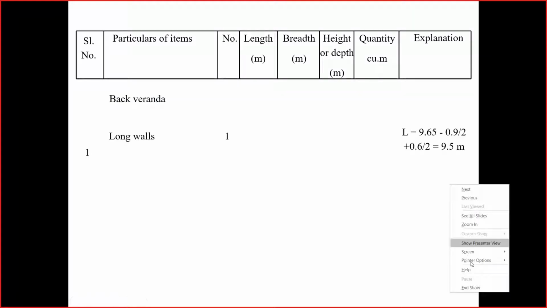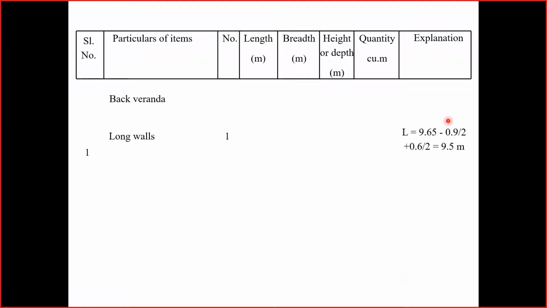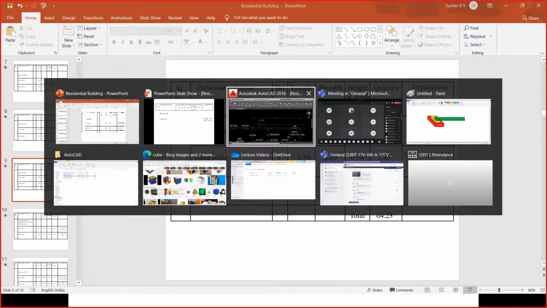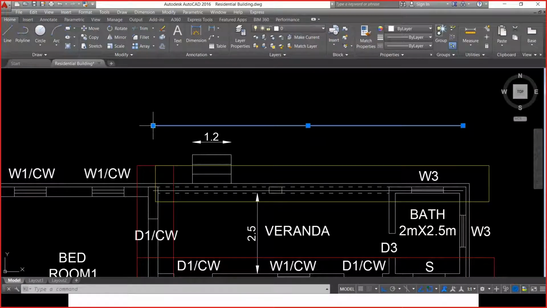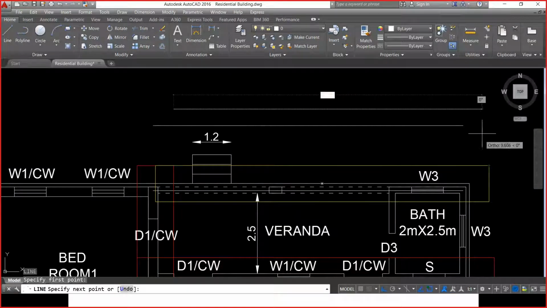9.65 meters is the center to center distance between the walls. This total length, from this end to this end, is 9.65 meters, but I don't want the total length, because as you can observe, I'm just drawing the line from the face of the excavation which is already made till the end point.